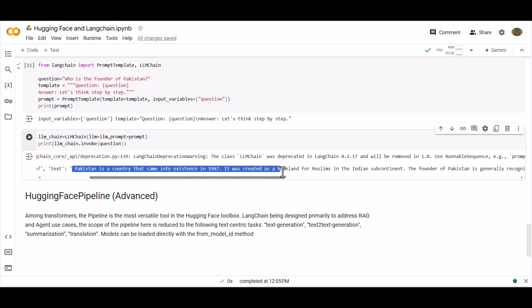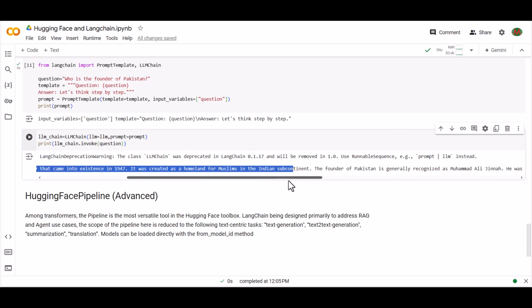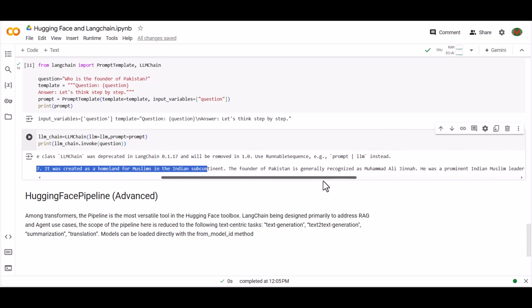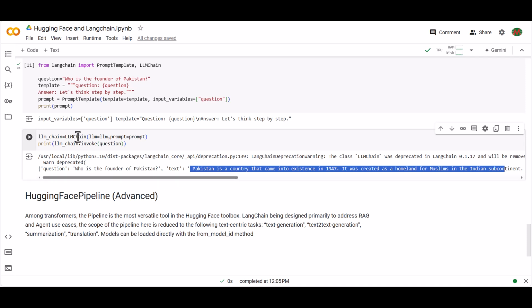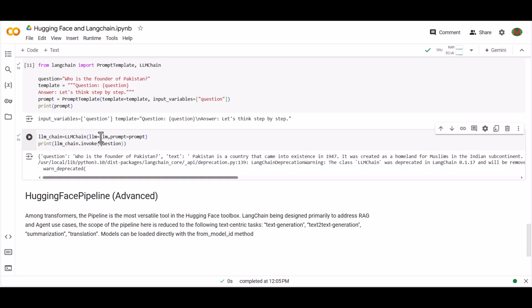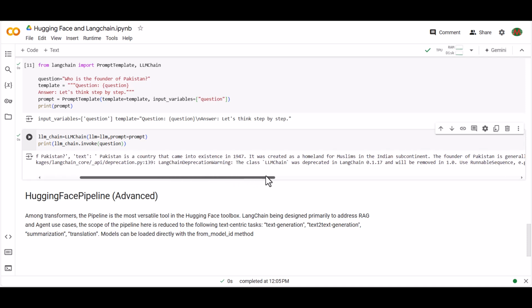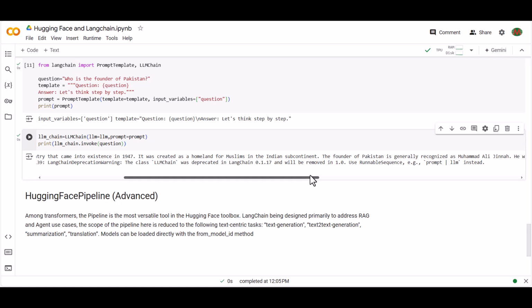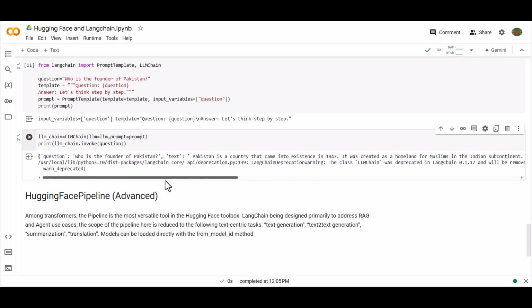It was created as a homeland for Muslims in the Indian subcontinent. Okay, I think it generated this using that model. Now let's run this. Last time it couldn't give me the proper answer. Now see the answer here.